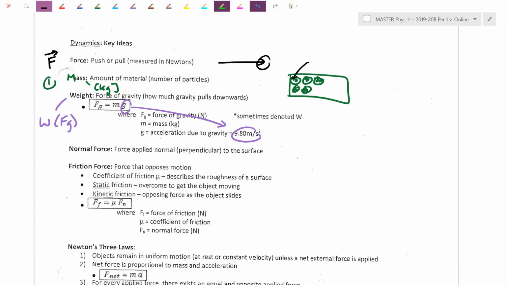We started seeing problems later on where the directions were a little more challenging, so we don't necessarily want to just use positive and negatives. We found that by doing what's called a free body diagram, I can actually indicate to you which direction the forces are pointing to figure out whether things should be positive or negative, and that avoids the hassle of, even in the math, for us to have positives or negatives. So this one here is the weight. This is always going to be your starting point, just simply mass times gravity.